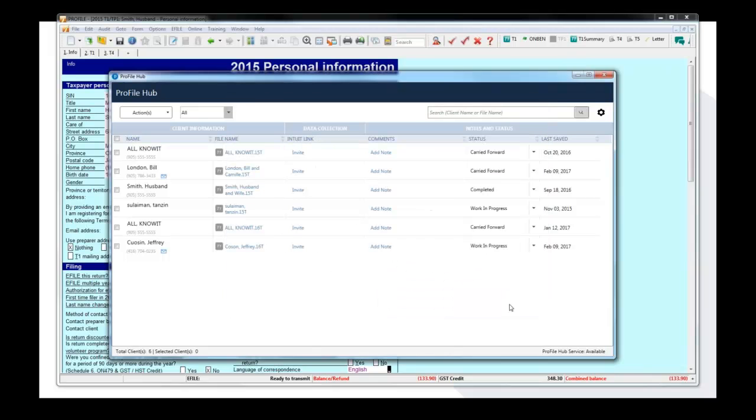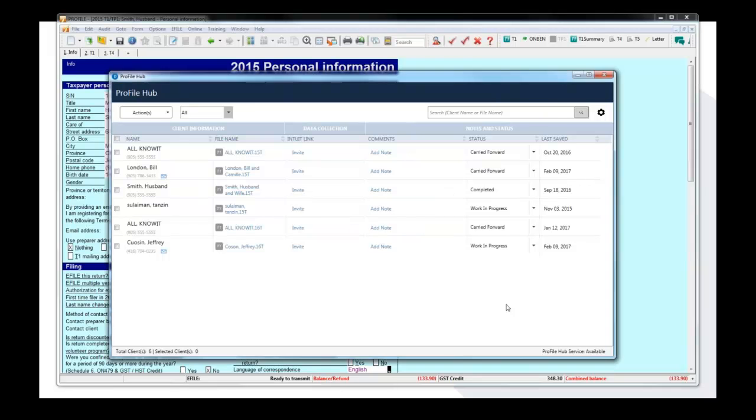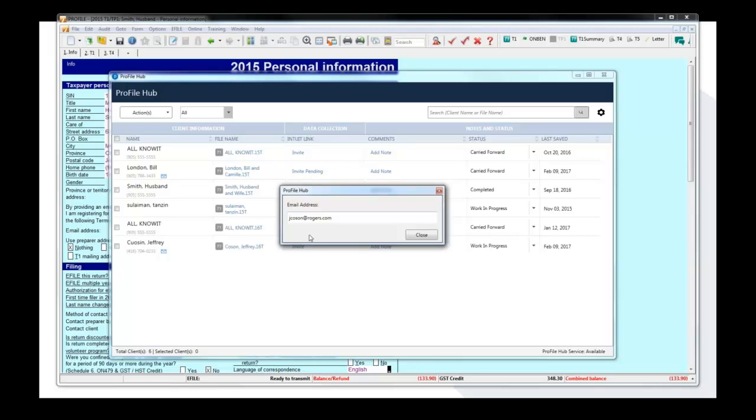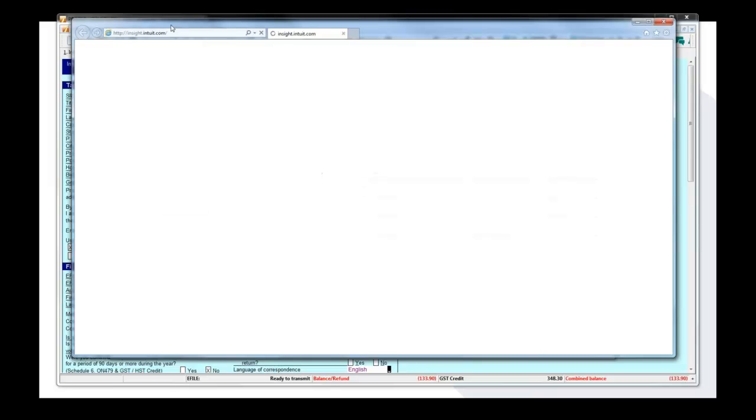I'm going to click on the invite, and now that invite will be sent to my client. And in this case, it will be sent to London Bill at this email address. Let me just see here what the email address is. Oh, it's gone to my Rogers account. I'm just going to log into my Rogers account, and I will show you what that looks like. Give me one moment, please.